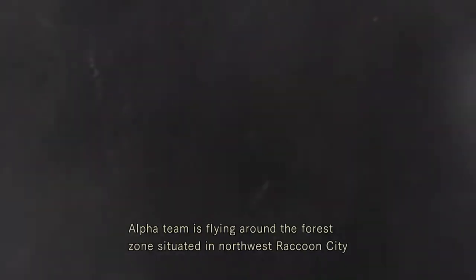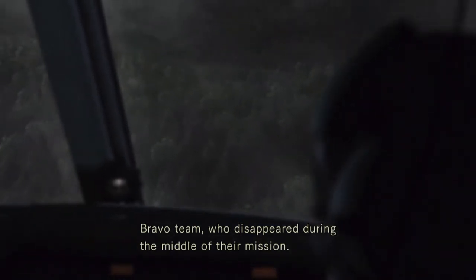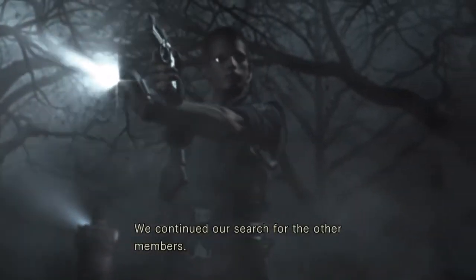Alpha team is flying around the forest zone, situated in northwest Raccoon City, where we are searching for the helicopter of our compatriots, Bravo Team, who disappeared during the middle of their mission. Haven't found it yet? No, not yet, Brad. Bizarre murder cases have recently occurred in Raccoon City. There are outlandish reports of families being attacked by a group of about 10 people. Victims were apparently eaten. The Bravo Team was sent in to investigate. But we lost contact. Look, Chris! Bravo Team's helicopter was a derelict. Save for the remaining body of Kevin. We continued our search for the other members. And it turned into a nightmare.